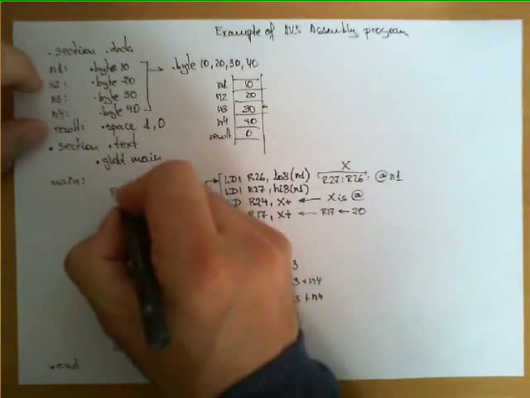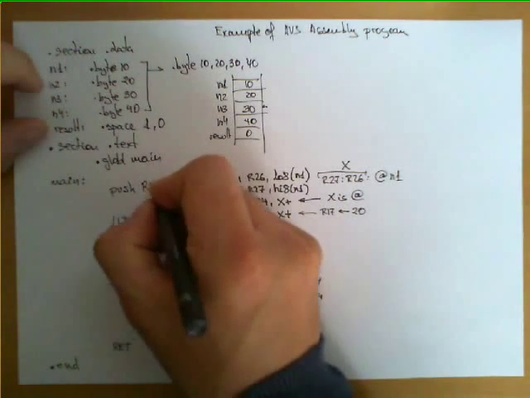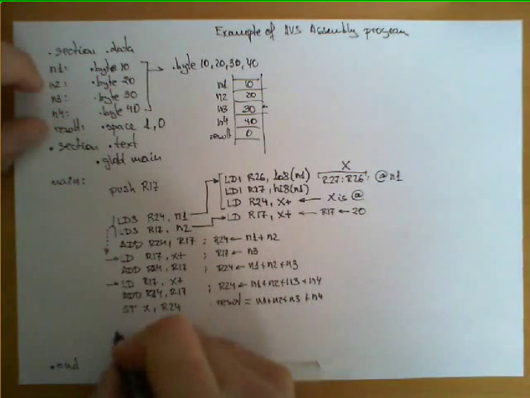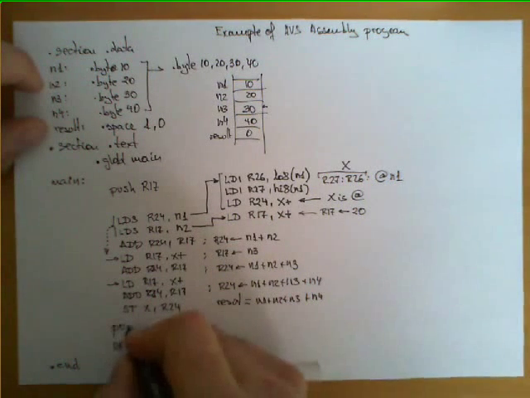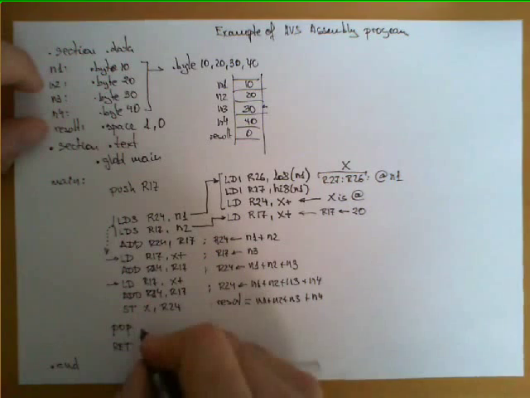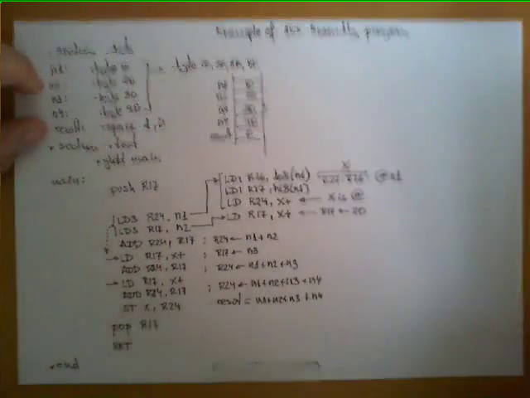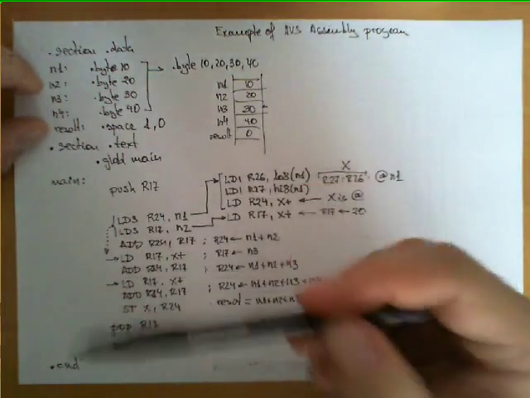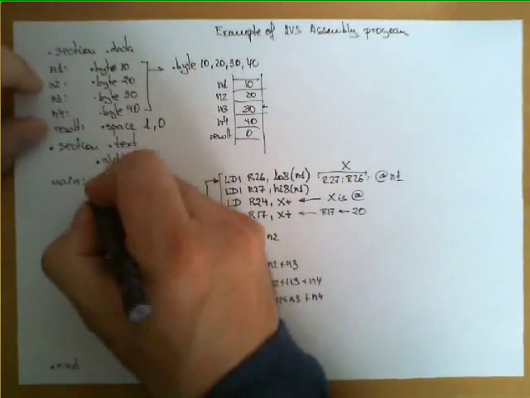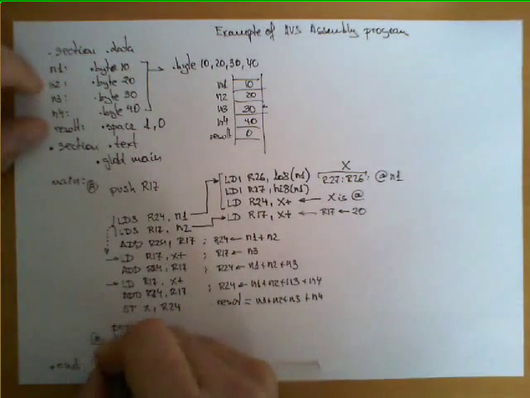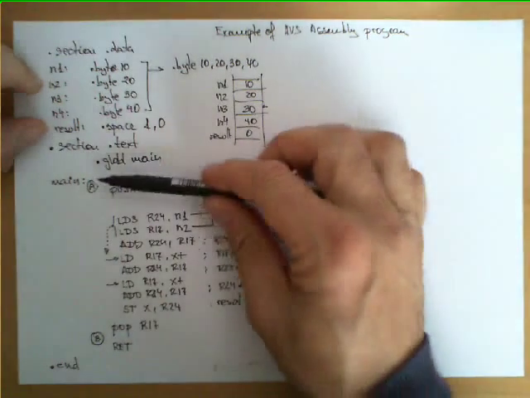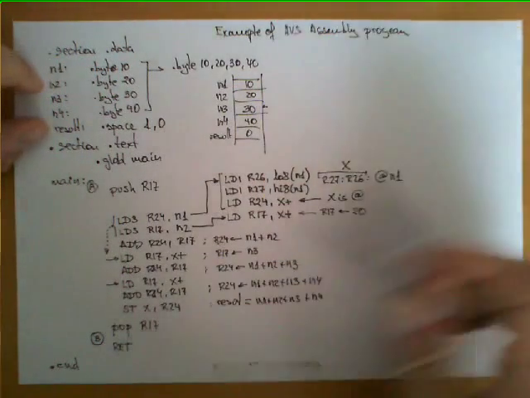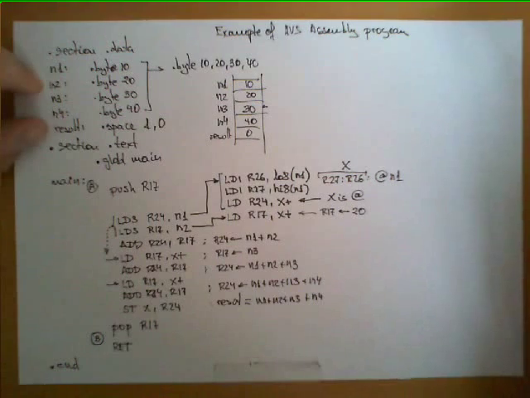We need to first execute, before this sequence of instructions, push R17 to save its value because we are overriding it here, and before we finish we do the opposite or the symmetric operation, pop R17. And as you can see, what we have done is not only preserve the value of R17 but also the stack at points A and B. The stack is exactly the same. I arrive with a certain stack here, I put a temporary value, remove the temporary value, and I'm ready now to terminate the program with exactly the same stack.